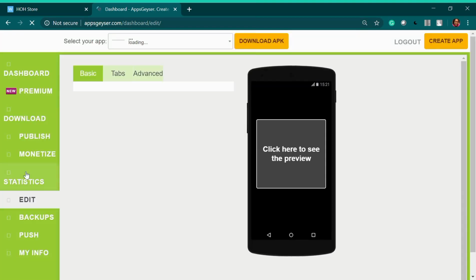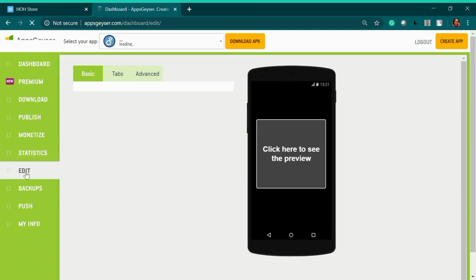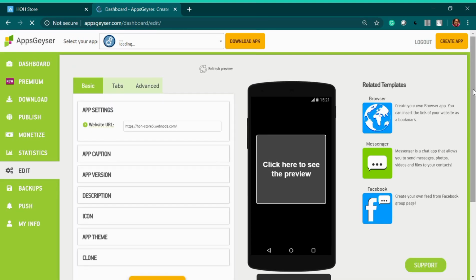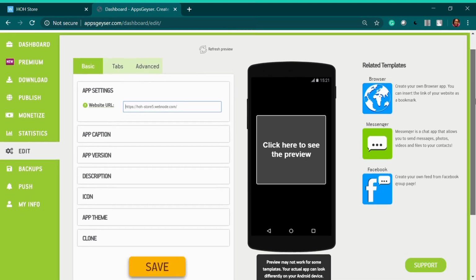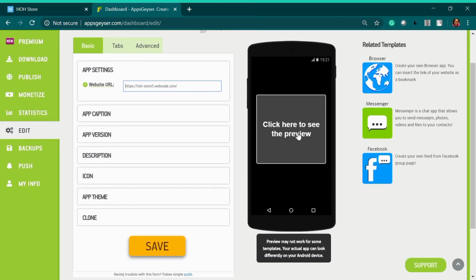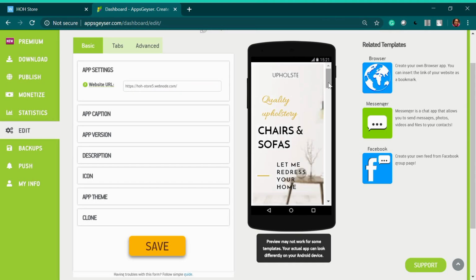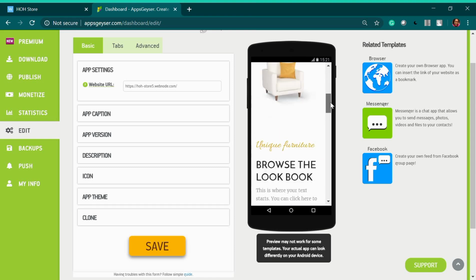This is the place where you begin to put in other things that you want to customize for your app. Okay, so I'm going to click on this preview to preview it again to see whether that will come up. At times it might come up, sometimes it might not. Let's see. Okay, let's click on preview now. Let's see whether it will give us a preview of our app. Yes, so it's giving us a preview of our app. We can see it looks pretty, very lovely.